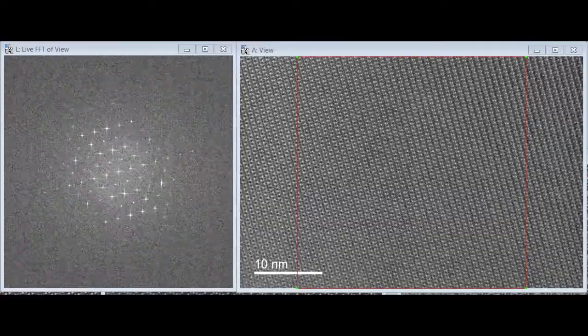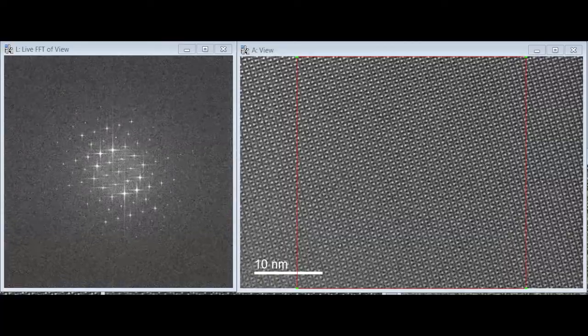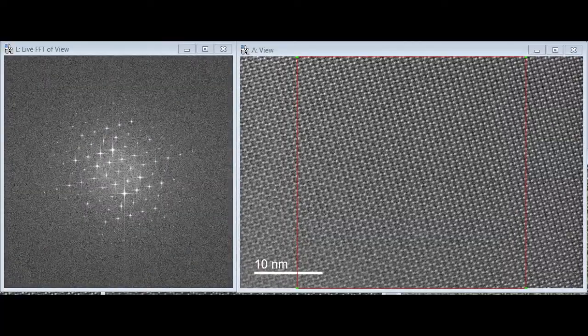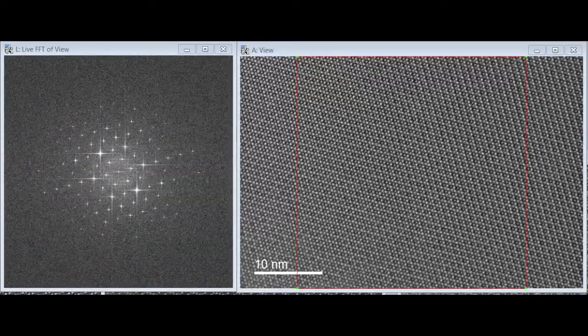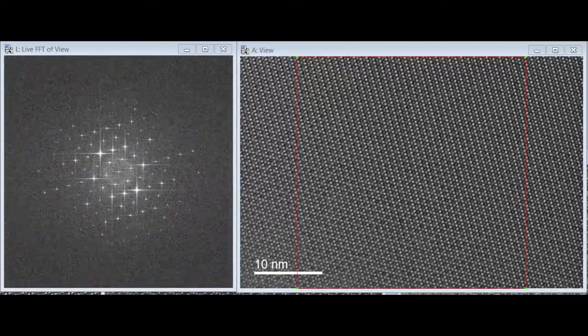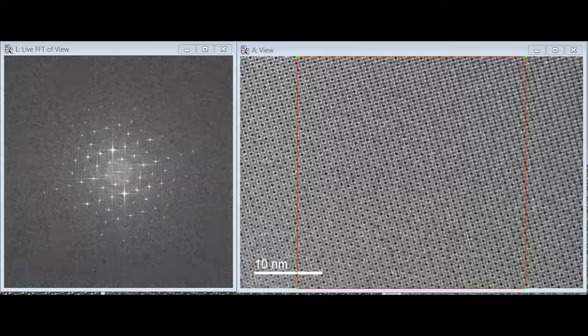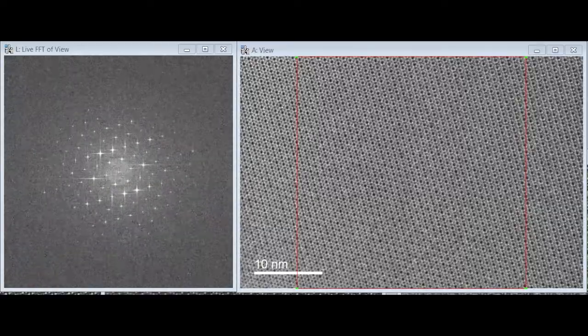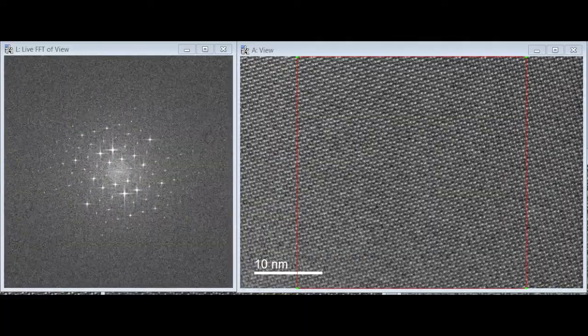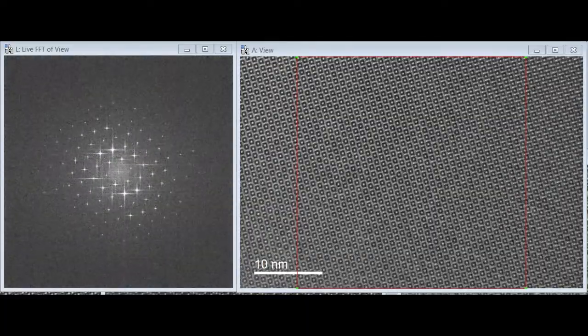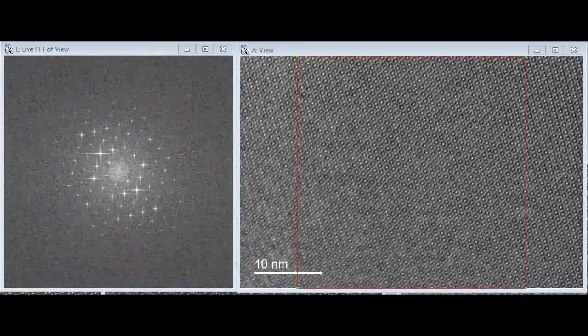I took this video when I was working with Dr. Hemker at Johns Hopkins University. What I did was I changed the defocus value. The sample we are looking at is a boron sample. You can see by simply changing the defocus, we are able to create different patterns or different features in the high-res image. Also, notice that the spots in FFT, they don't really change. What this tells us is the lattice fringes in the high-res TEM image do not change, but the contrast changes as a function of the defocus value. I'll just let the video play until its end.